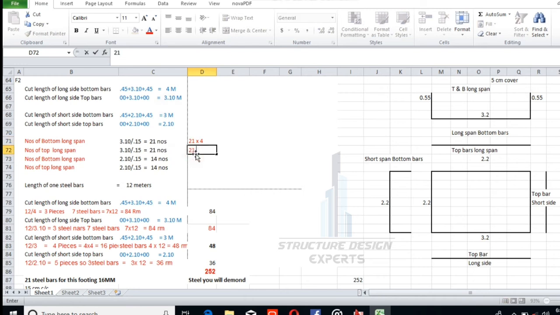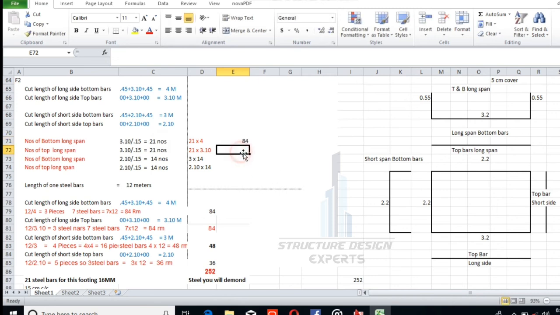The second is 21 numbers and length is 3.10 meter, and the fourth is 14 numbers and length is 3 meter, 3 meter by 14, and the last one is 2.10 length each, by 14 numbers needed. So it is 84.